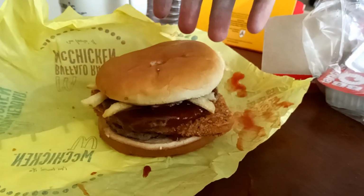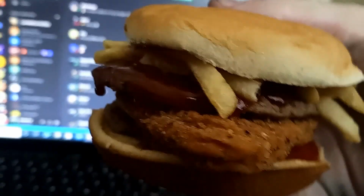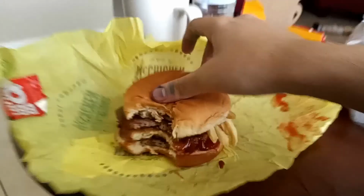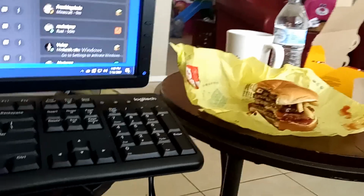This right here. Yeah. When you pick this up, you get like a sense of how big it is. And it's really good, right? So if you just look at my face. It's really good. I'm gonna say 9 out of 10. Right? 9 out of 10 is a really good score. It's really good. So, yeah.